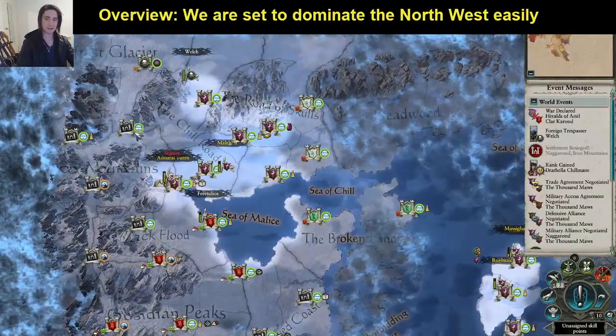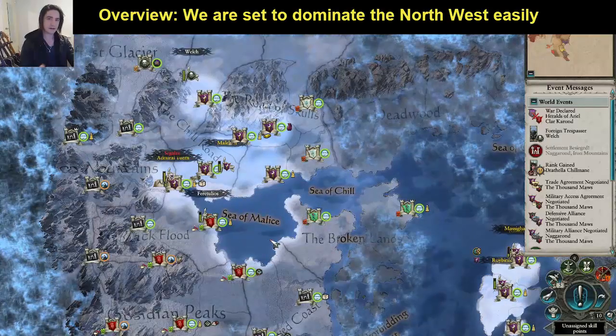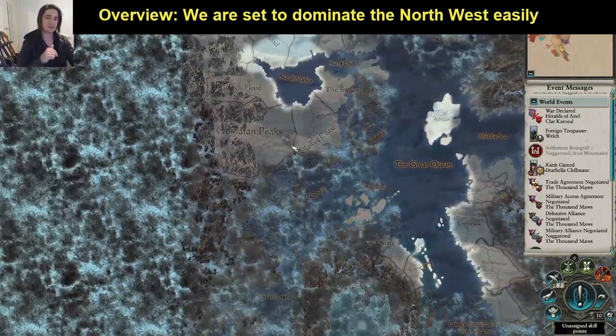In the subsequent turns, we're going to, of course, unify the Iron Mountains. We'll get these guys, Confederate Morathi. We're going to use our Death Hag here to get eyes on Lokia. And then after that, we're going to Confederate Malice.